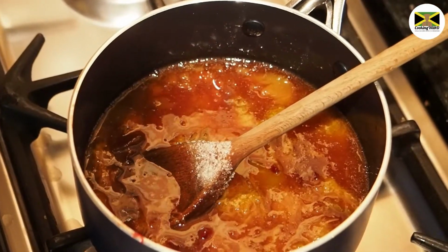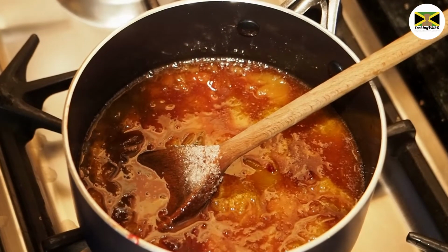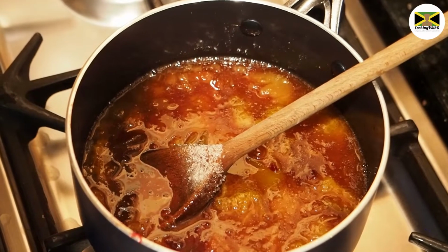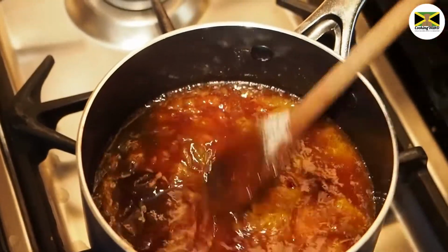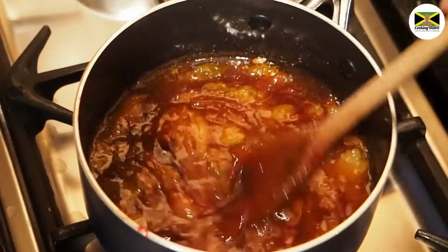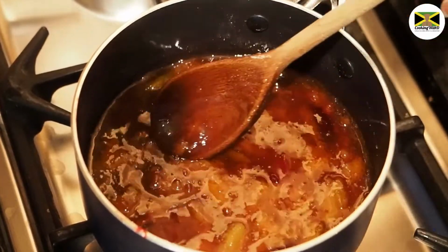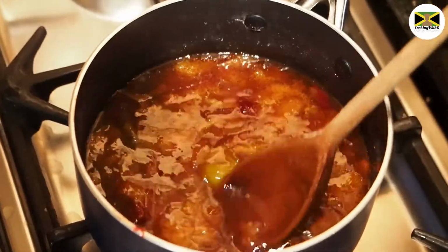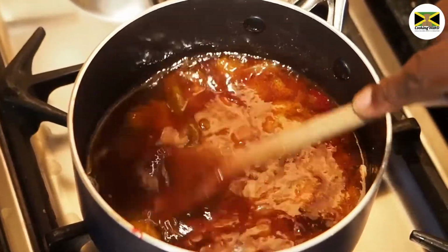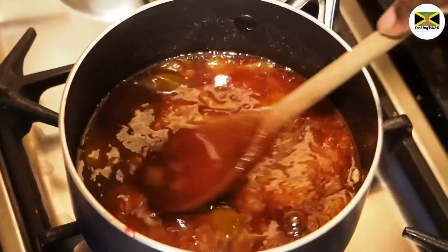So you let that simmer away now, and I'll show you when it's the time for the testing. So you're just going to let that bubble away. If you see your fruits are looking a bit too chunky, you can always try and crush them out with the back of the spoon.